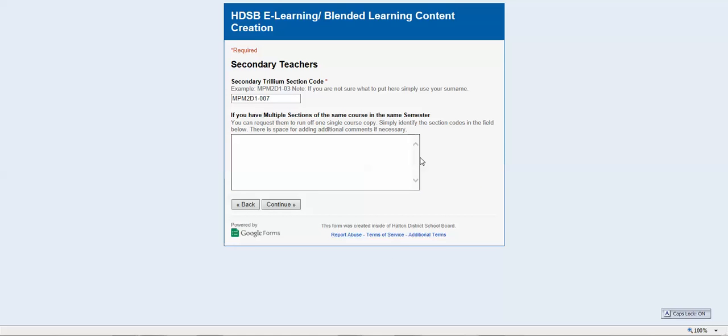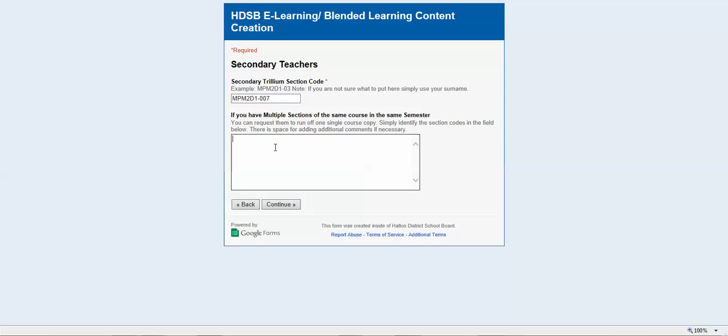A new option that's been added in here is the ability to merge courses together. The Trillium system creates a blank shell for every course you teach. If by any chance you teach 2 sections or more of the same course, you can have them merged together so that the students only come into one particular course. It makes the management a lot easier for you, and they'll be subdivided into separate sections.